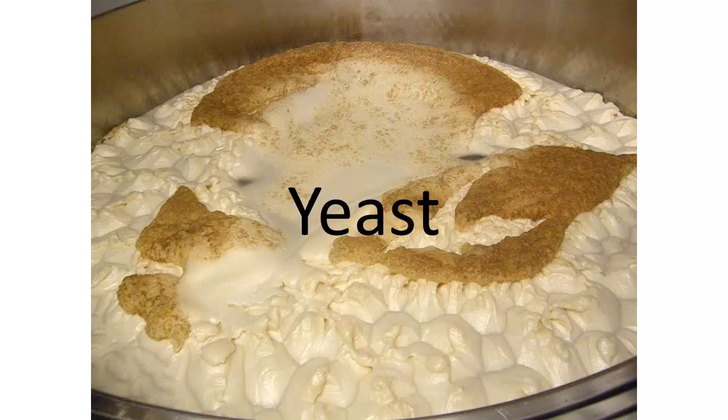Flocculation is the ability of yeast to clump together and fall out of suspension. Lager yeast tends not to flocculate to the top — it tends to fall to the bottom, which is why you'll hear lager called a bottom-fermented yeast. That doesn't mean the yeast is at the bottom fermenting — it really means the yeast tends to drop out of suspension. Ale yeast, on the other hand, tends to be top-fermenting and clumps together at the top of the fermenter. Attenuation is the ability of the yeast to eat all the available sugar. A highly attenuating yeast consumes more of the sugars typical in a wort or beer.